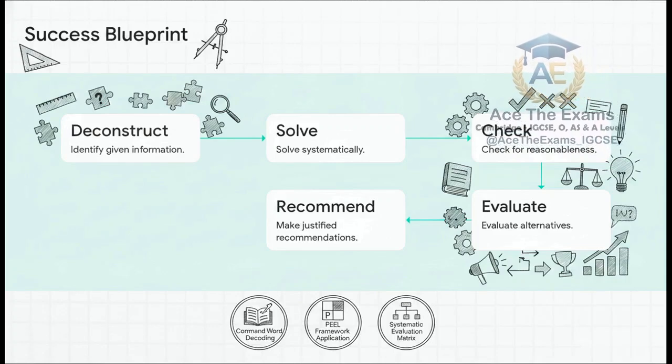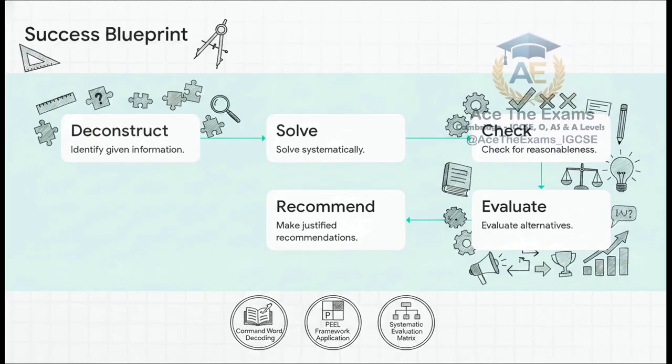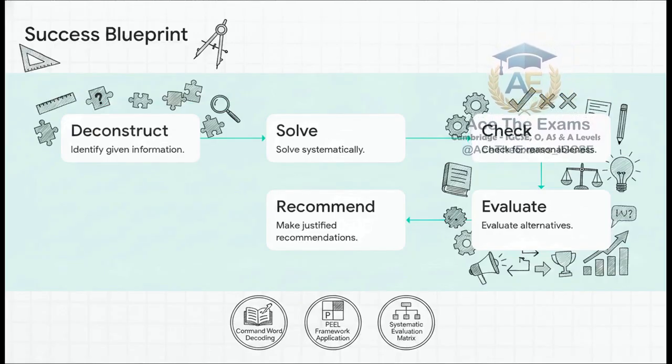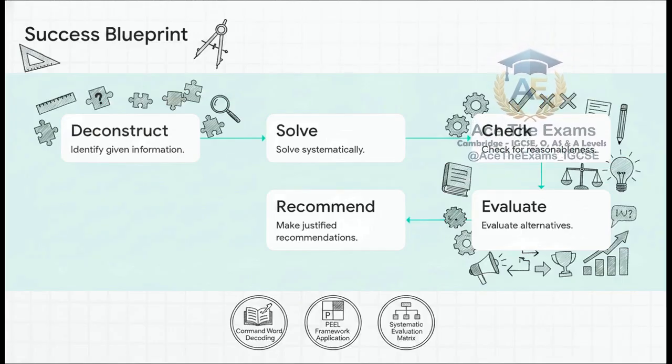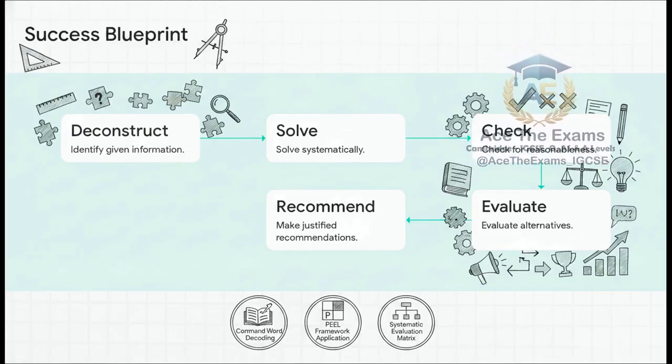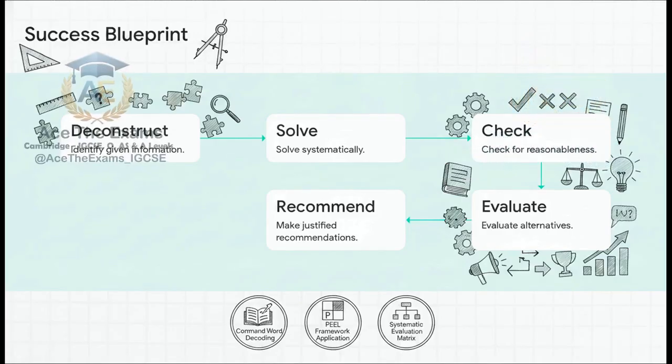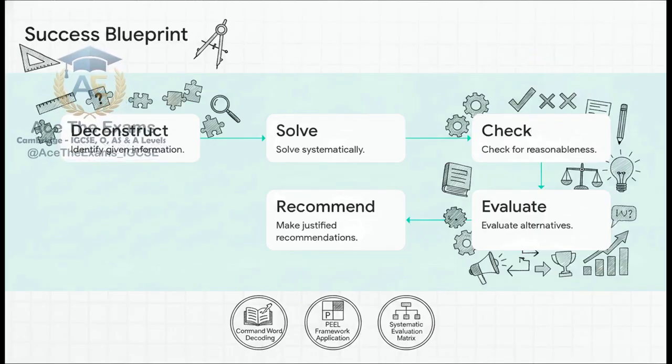If you rigorously apply these overriding rules, command word decoding, PEEL framework application, and this comprehensive time management and systematic evaluation matrix, your mark potential skyrockets from a failing percentage straight to 100%. Listen to me. Students who implement these mathematics strategies see an average improvement of 2 grade boundaries, but only if they practice consistently with our weekly videos.